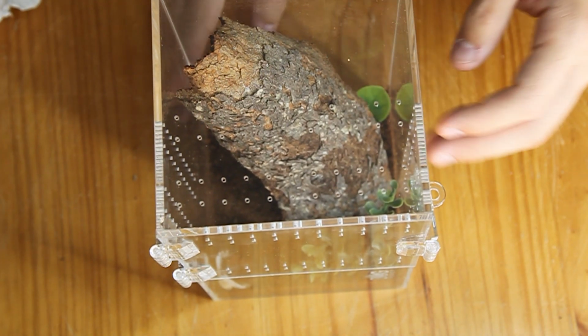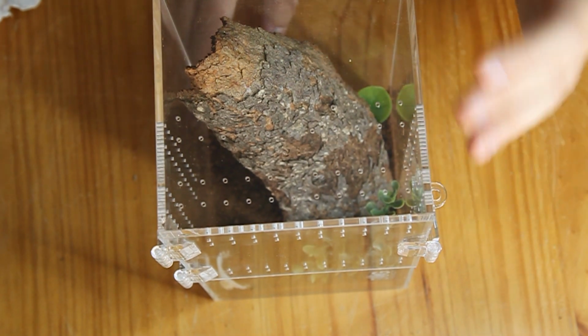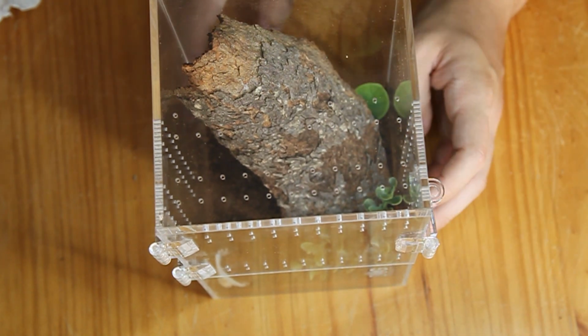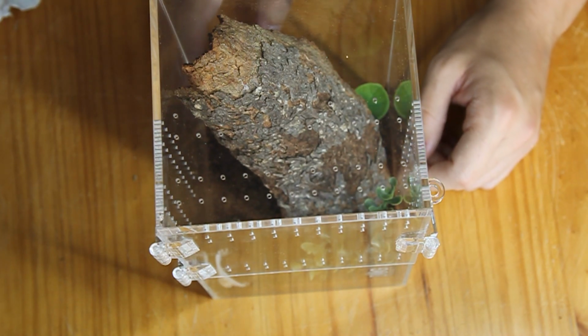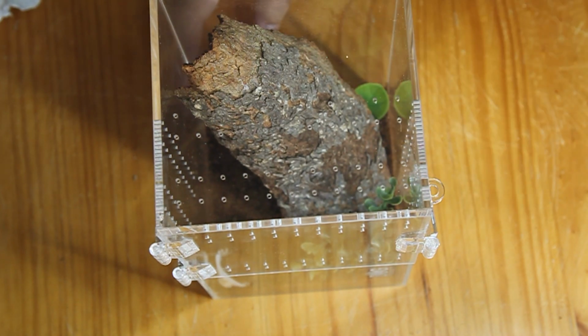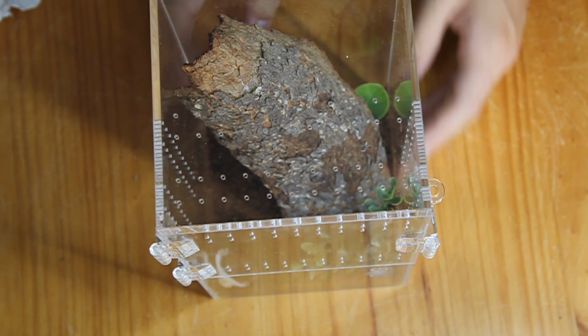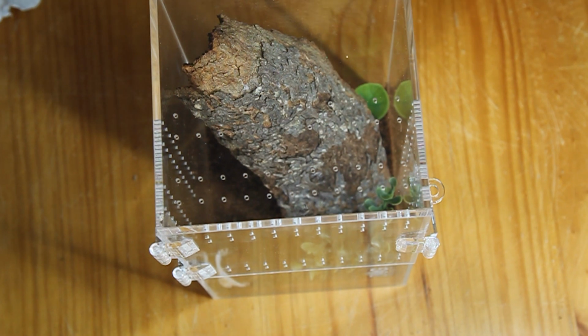So, you want to mist his enclosure 1 or 2 times a week, that's it. And you also want to feed him a pinhead cricket every 1 to 2 days. These guys really have a big appetite and will eat every single day, if need be. I don't think you should feed them every single day. Just feed them every 2, even every 3 days if you wanted to. But don't leave it too long, because you don't want to leave them without food too long. You could accidentally starve them or kill them.